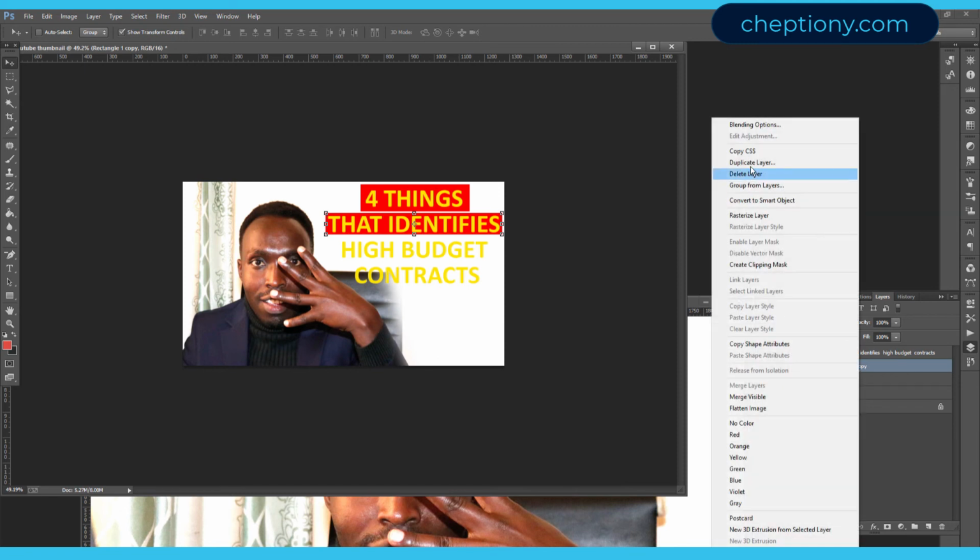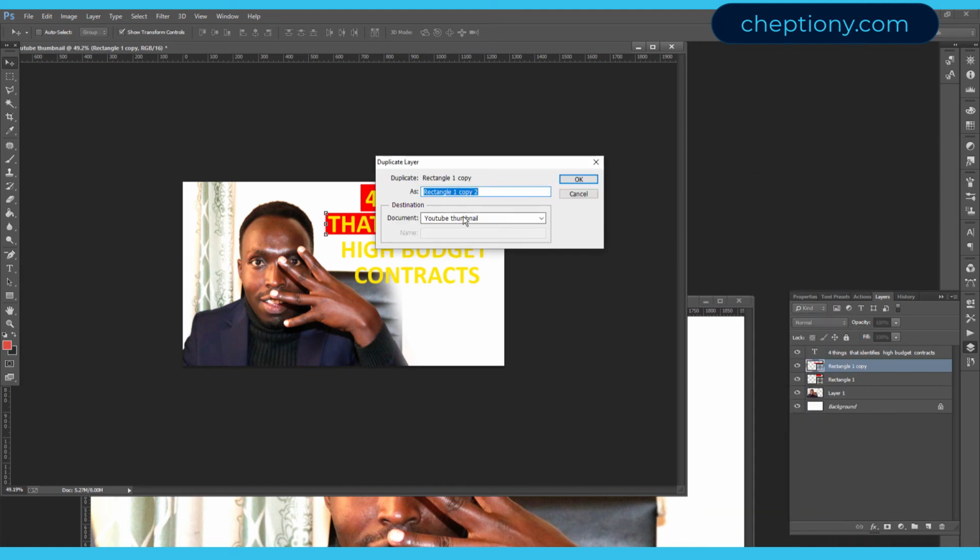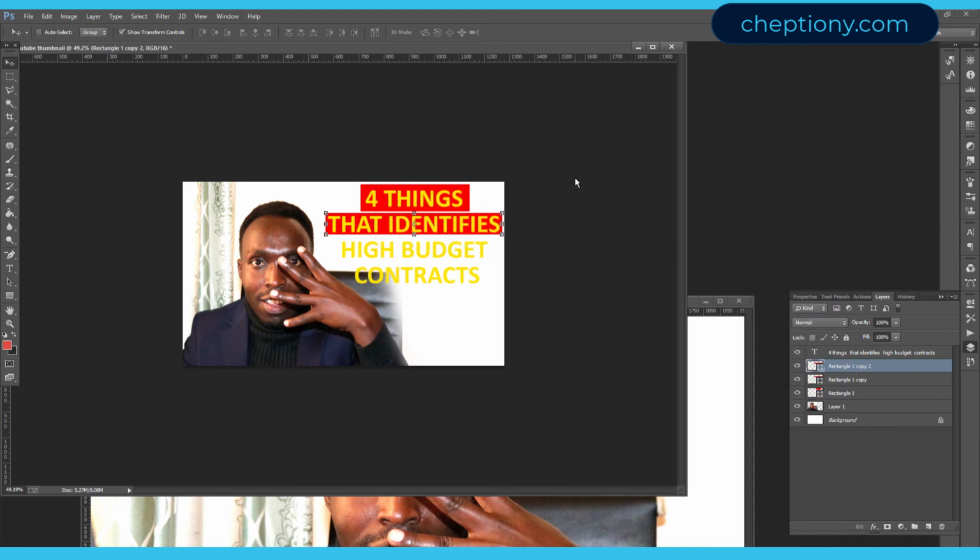Then I'll duplicate this layer again, right click on the shape layer, then select duplicate. Then as you can see, I've duplicated the layer. I can move it a little bit down here. So I'll just resize the text, and yeah, like that.